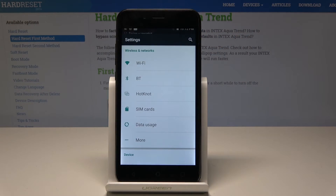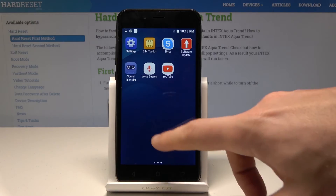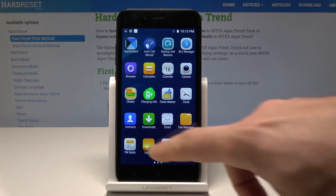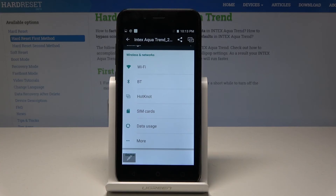Now if you would like to share, edit, delete, or do something else with your screenshots, use the upper bar and tap 'screenshot captured.' You can also accomplish that by going to the home screen, finding and selecting the Gallery, and choosing the Screenshots folder. From there you can edit, share, or do other things with your screenshots.